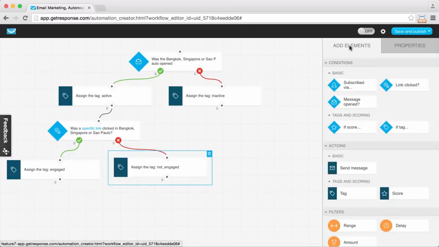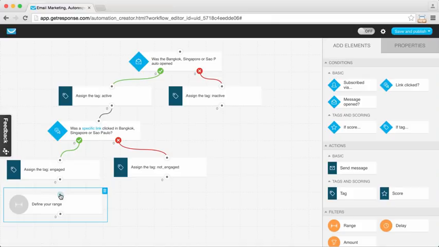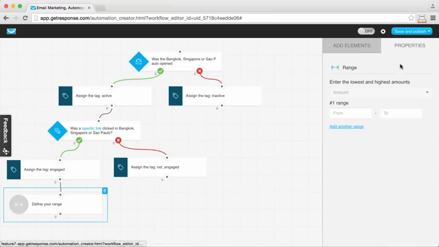And so from here, with these people who did click a link, I want to be able to reward the first clickers, the first ones who were clicking. So I'm going to move over this range filter, connect it to the engaged tag, and define my range over here.